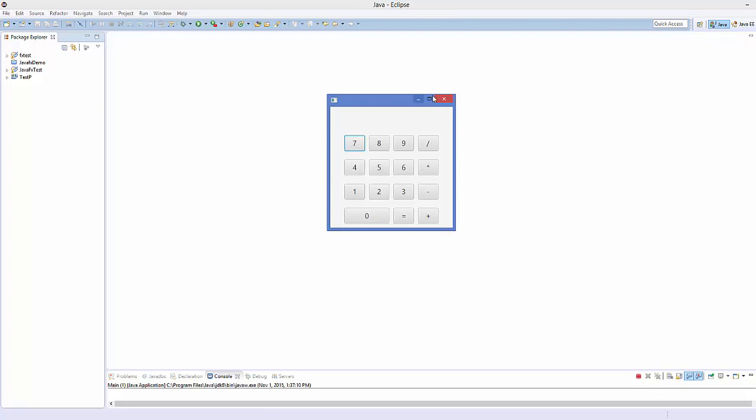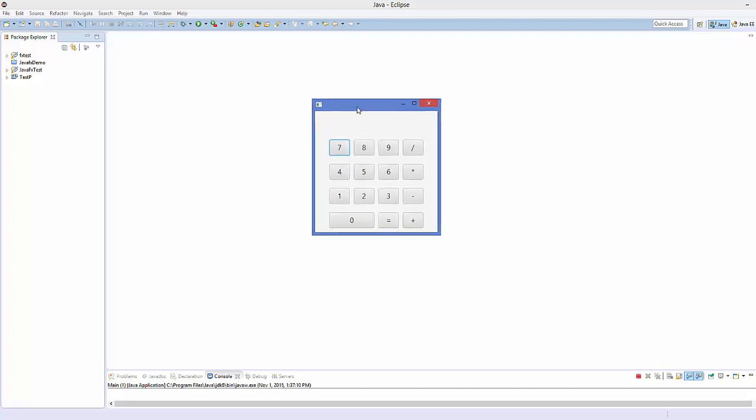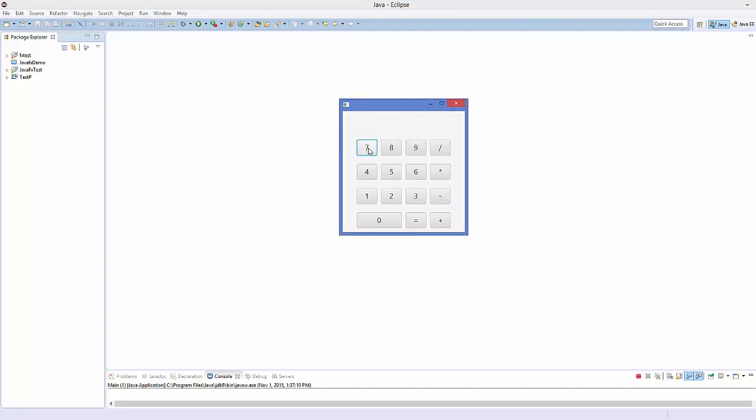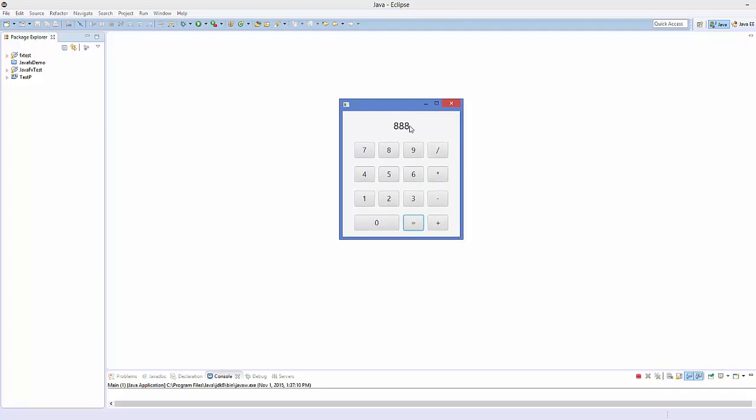So we are going to create a calculator something like this, and it's going to have these buttons and these operators. When we want to add something, we can just give the number, add to this number and click equal to, and it's going to give the sum. It's not going to be a very fancy calculator, it's a simple calculator, but using this we are going to understand the basics of MVC in JavaFX. Okay, so let's get started.